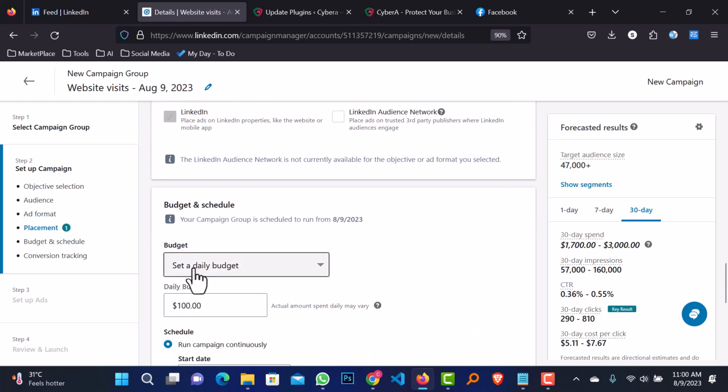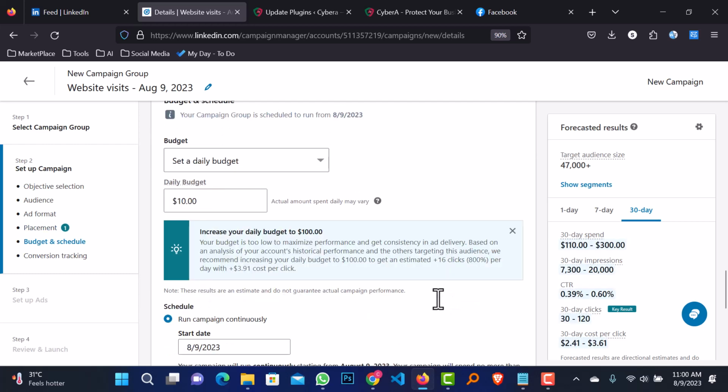Then you can set the daily budget. Here you have 3 options. You can select both daily and lifetime budget, and you can set the daily budget and the lifetime budget. So I'll go for the daily budget, and my daily budget will be $10 for now, as I am only showing you.